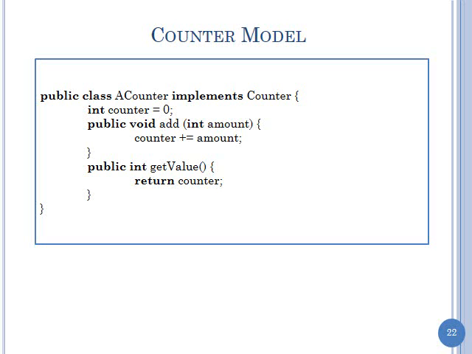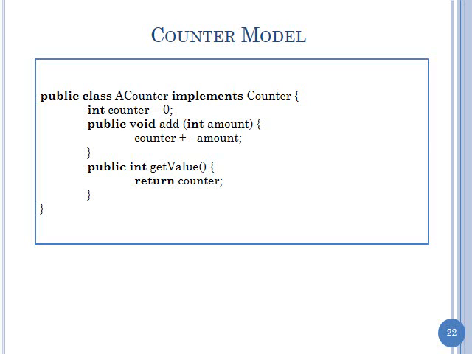So I'm going to have my counter model, and I'm not going to have a setter there because we're not allowing the user to set a value. We're only allowing the user to increment or decrement, just the way we defined a counter. So Counter is my class, and I've got an add method and a getValue method. Okay, so I've got now a separate class.